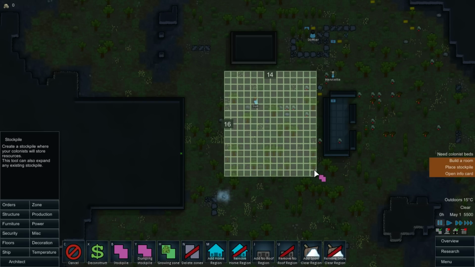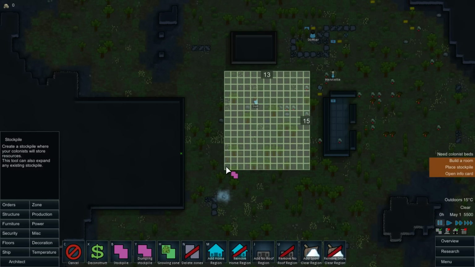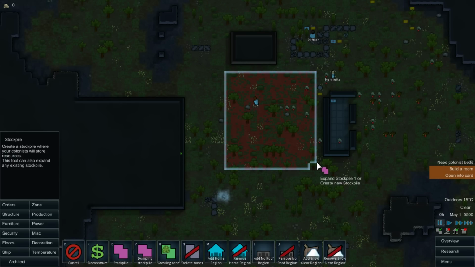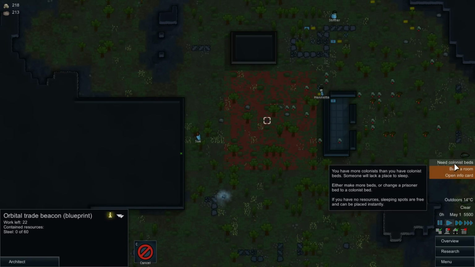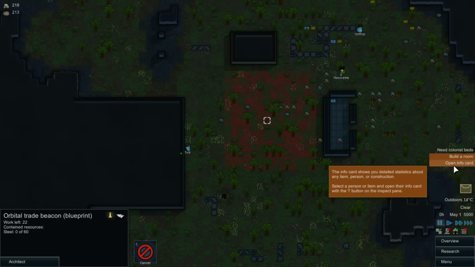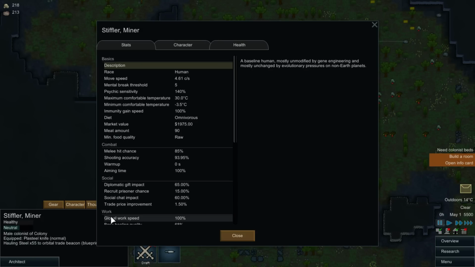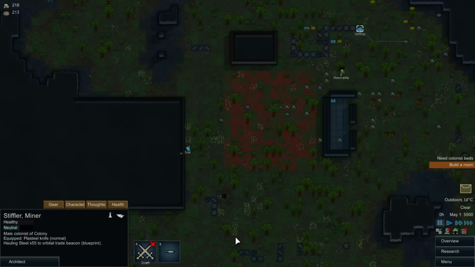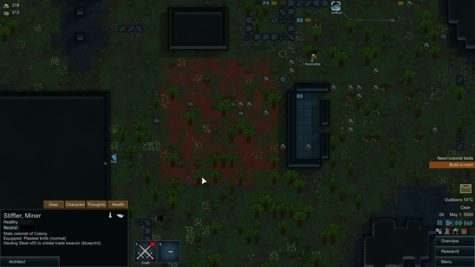Oh, a little preview of the size of the area. That's gorgeous. Whoa, kind of unselected things. There we go. Something like that. And then the orbital trade beacon. Oh yeah, I'm lopsided. It's okay, we'll fix it soon. Open info card. What? Detail. Oh, yeah, we can open an info card. Boom. Thank you very much, tutorial. Yay, we're going to get rid of that. It is like an entirely new install, so we'll probably get a bit more of that.